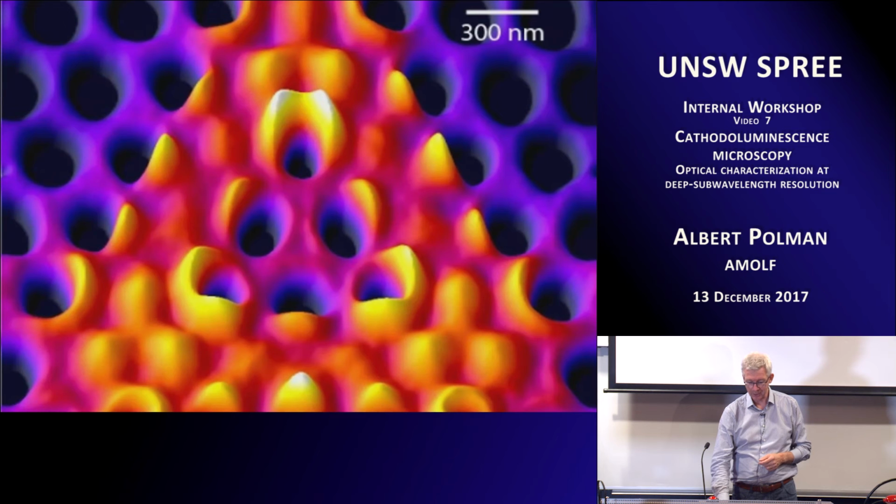Okay, and this is my last image of this sort of coherent emission. This is a photonic crystal. For those of you who've heard about this, this is a silicon nitride membrane with holes punched in it. And then there's a cavity inside, that's the yellow region here. This is where light can be stored. And this is an image taken by scanning the electron beam and detecting the emission at one wavelength, at 690 nanometer. It's the cavity resonance. And this is basically a map of the light inside the cavity.